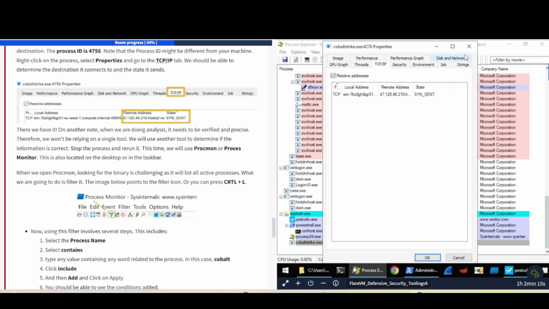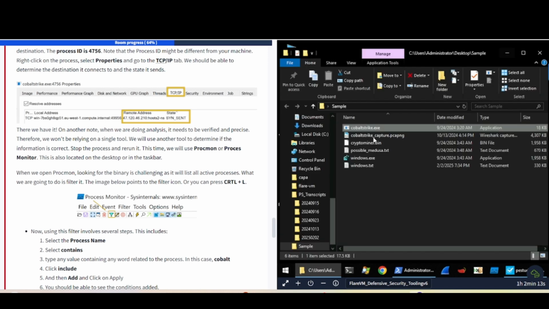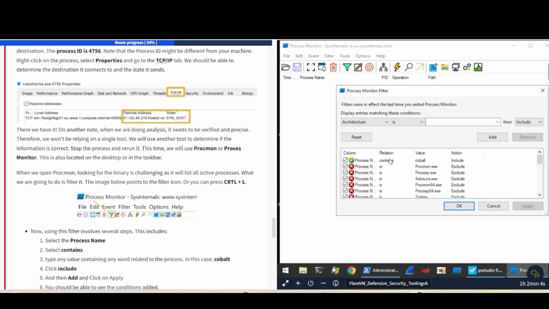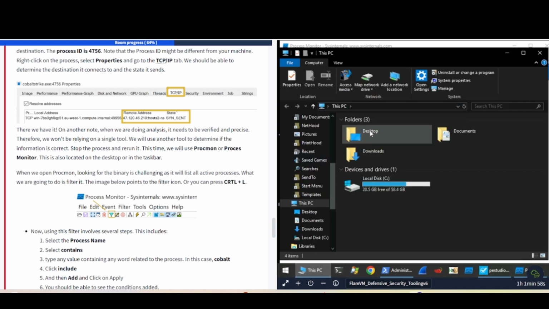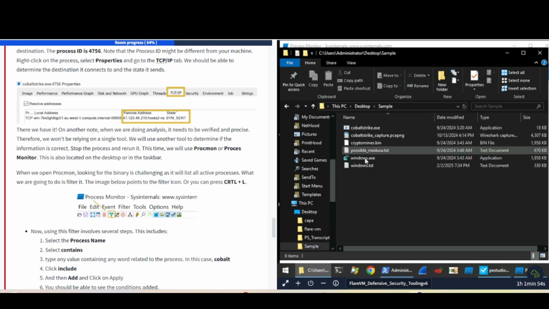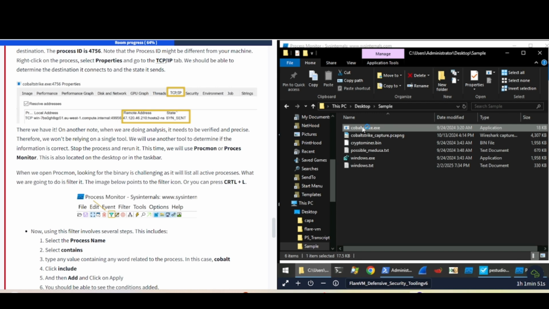All right, so let's get out of all of this here, close all this stuff, and then let's go to procmon and fire it up. Then we need to relaunch the malware, so sample, and there it is, Cobalt Strike.